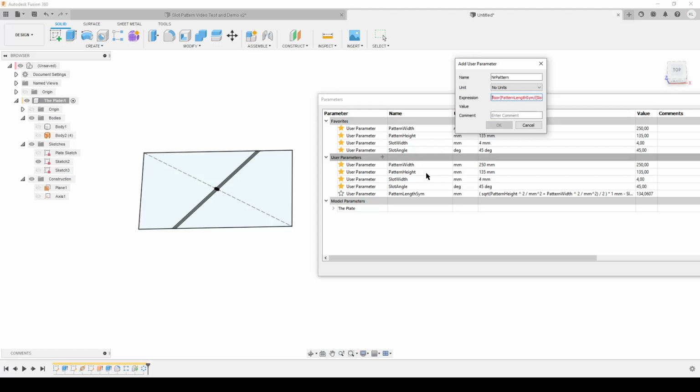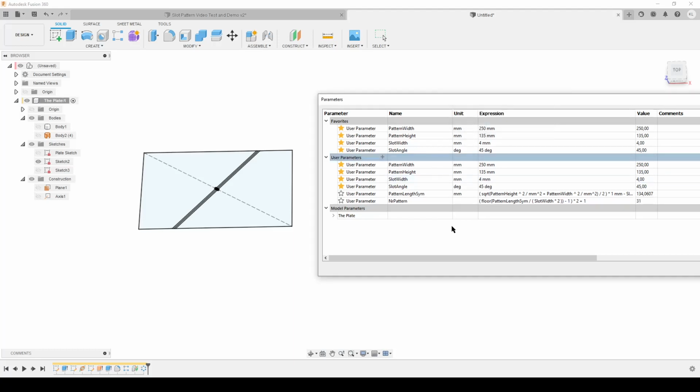So we're going to put everything of this in a parenthesis and multiply it by 2. And when you multiply something by 2, it always ends up with an even number. The important part about this number of patterns is that it needs to be an odd number. So we add 1 and we have an odd number like that.